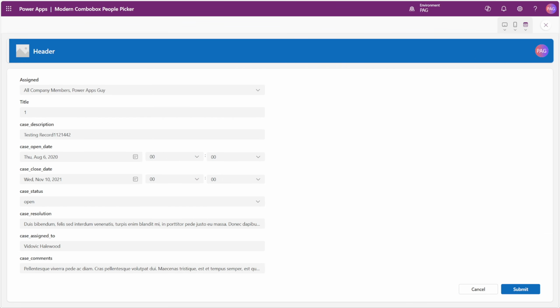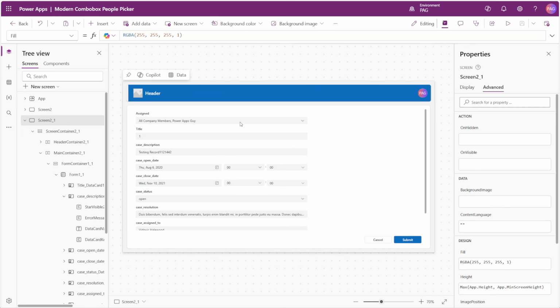There are a couple issues with using the modern combo box as a people picker, and we've looked at some of these in the past on the channel. The first issue that we have to solve is that searching for a person in the combo box doesn't actually show all the results from your organization. In this case, I might search for an employee inside of my organization, and the combo box associated with a person field in SharePoint doesn't return any results for that person. This is pretty easy to fix, so we'll do that now.